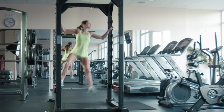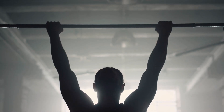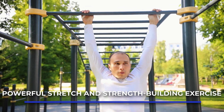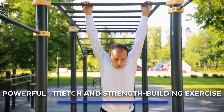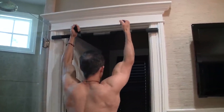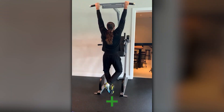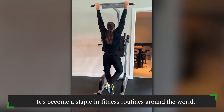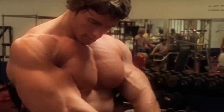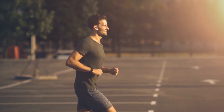For those unfamiliar, let's quickly break it down. A dead hang is a fundamental exercise involving nothing more than you, a bar, and gravity. It's a powerful stretch and strength-building exercise that's been used across different fields, from gymnastics to yoga. Today, we're not only going to explore how dead hangs can transform your body, but also delve into why it's become a staple in fitness routines around the world. If you're curious about unlocking a whole new level of strength, flexibility, and well-being, you're in the right place.